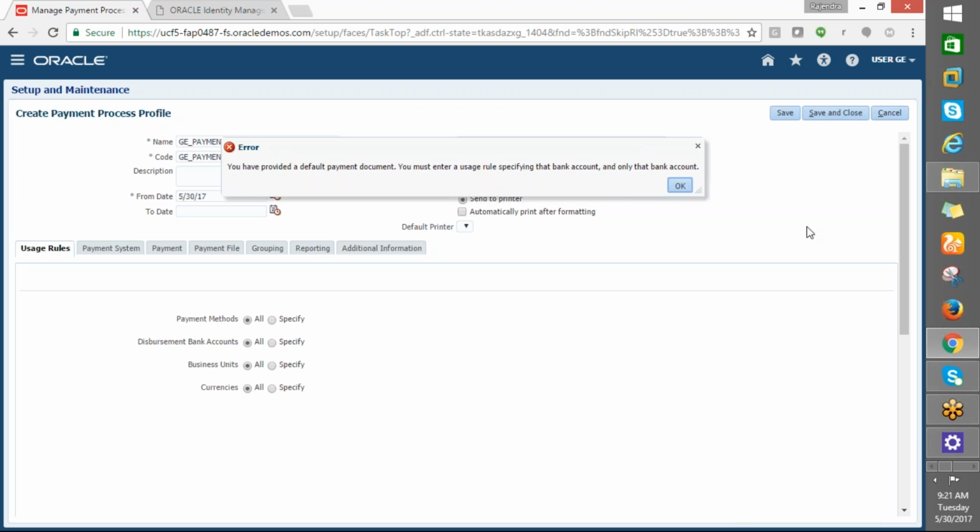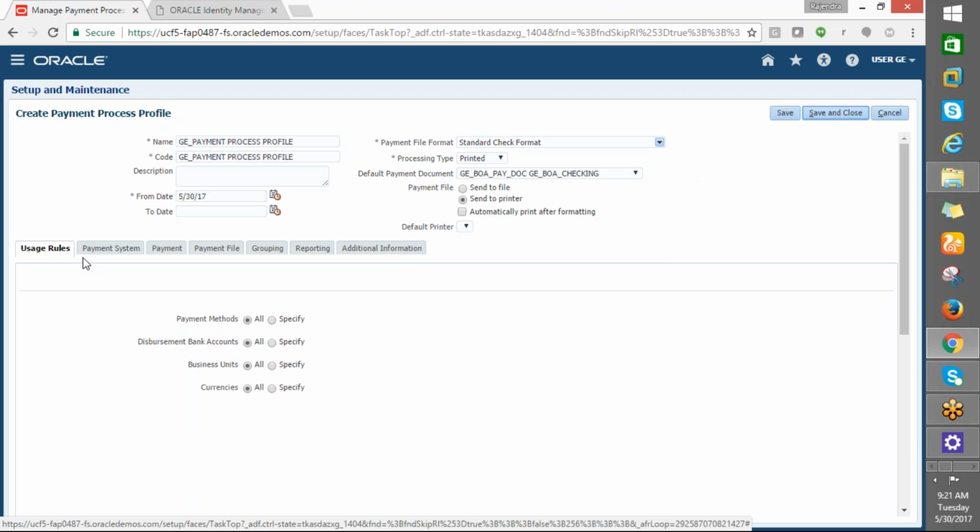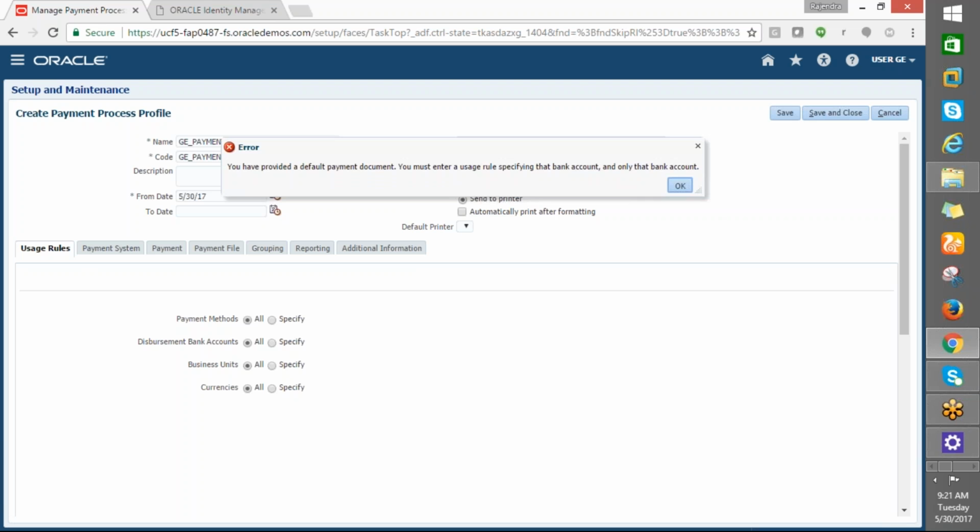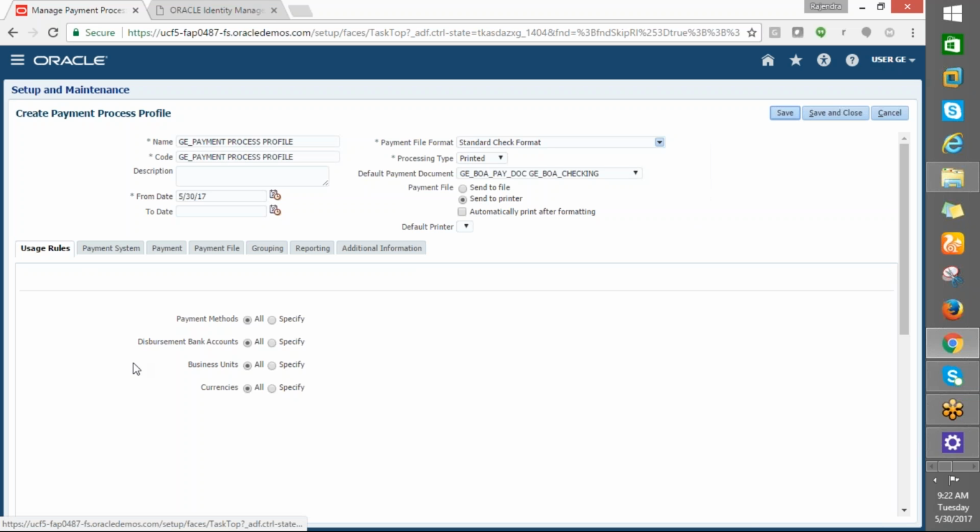Click on. We have provided a default also. You must enter a usage rule. Oh, usage rule. You must enter a usage rule specifying that bank account and only that bank account. Okay.